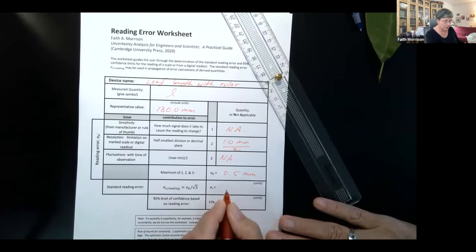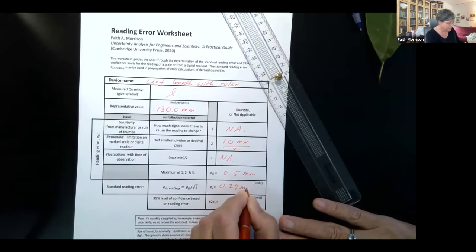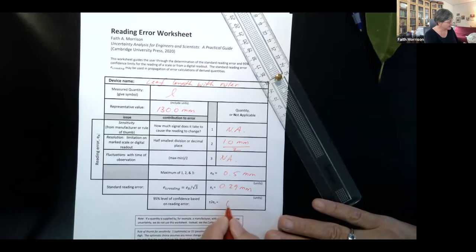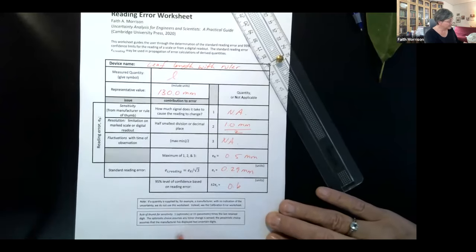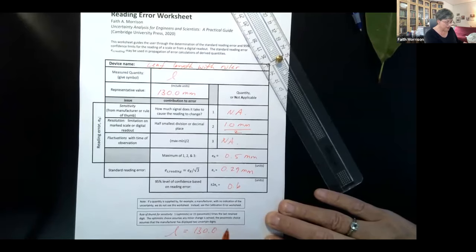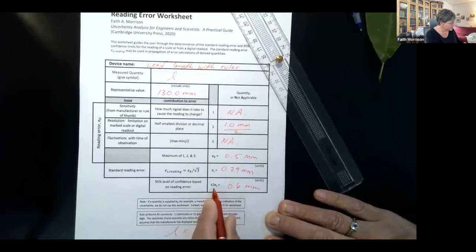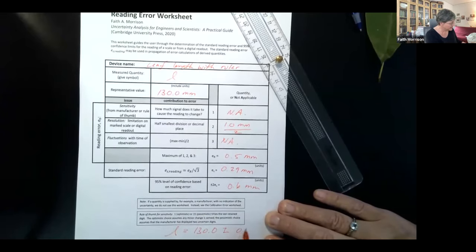But there's the formula for the result. You take this number and divide by root three, and you put that in your calculator and you get 0.29 millimeters. And the appropriate 95% confidence interval, and I'll talk about 95% confidence again in a bit, is this two times this standard error. So I double this and I get 0.6. And I end up saying that the length of my leaf is 130.0 millimeters, what I measured plus or minus this two ES, 0.6 millimeters.